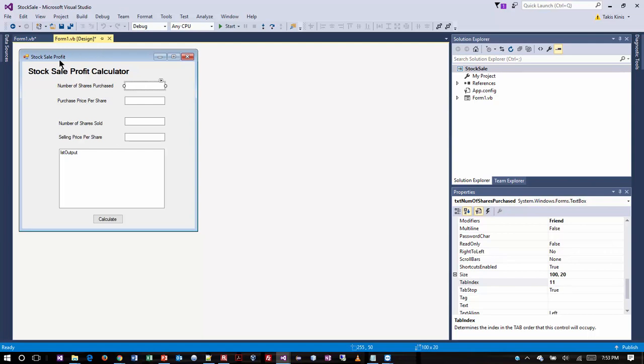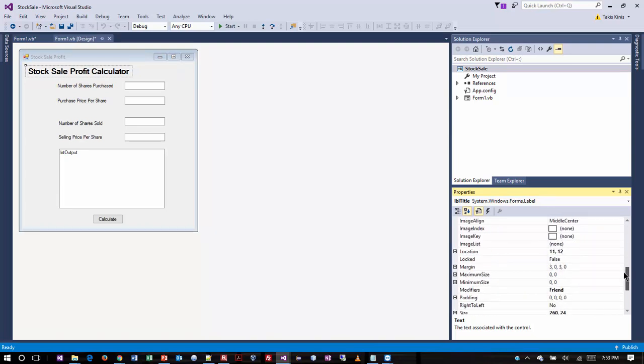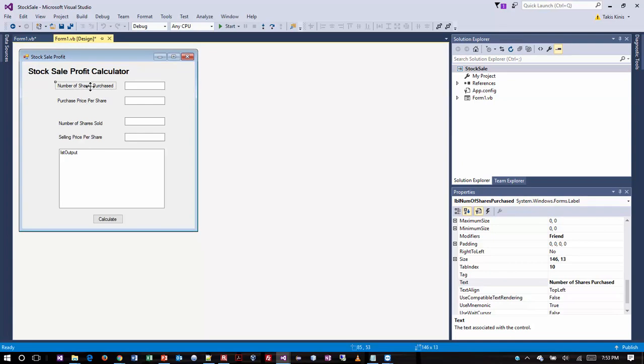But then you're going to notice that all the items on the screen have tab indexes, including the labels that you'll never even use. But what I always like to do is kind of go through and number them in a way that is logical to me. So even if I can't really tab to it, if I set this one to 0, and then this one to 1, and this one to 2, the cursor can't go here when the program starts on these two, but it'll start here. But I like to order things as how they're ordered on the screen. It just makes sense to me. So that's what I'm going to do.